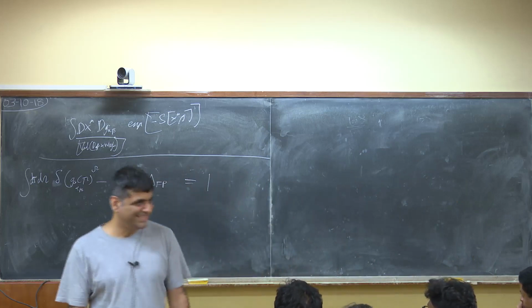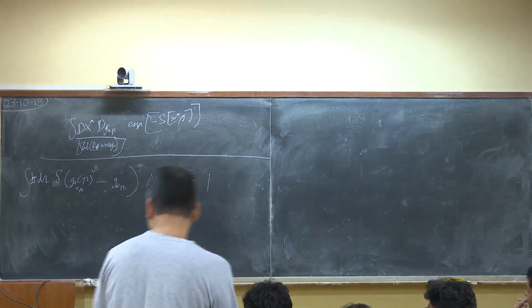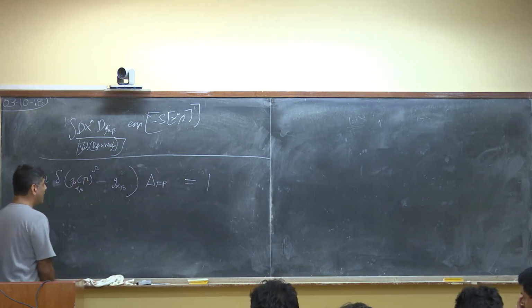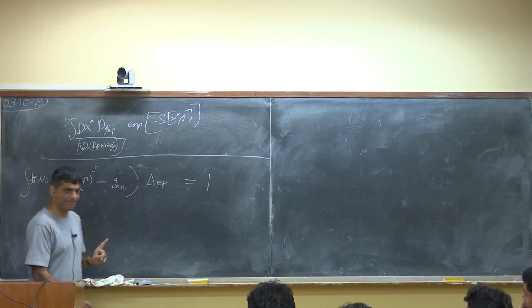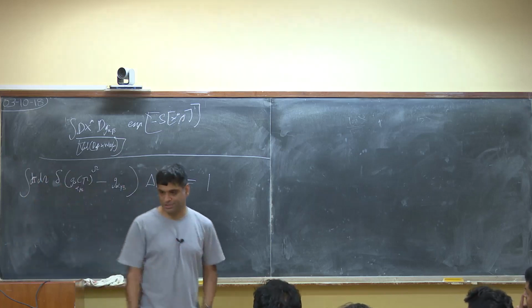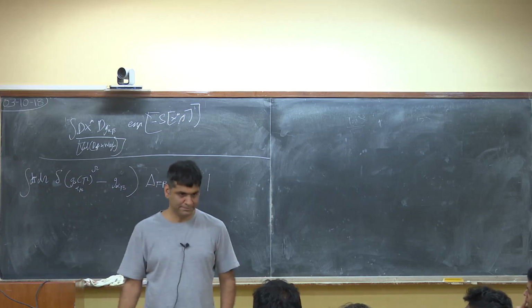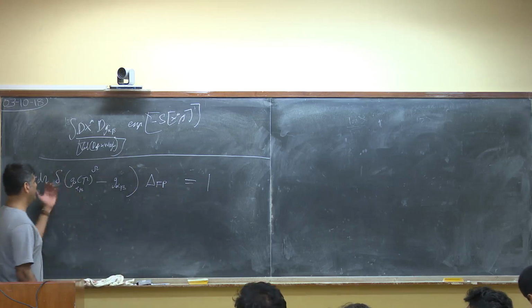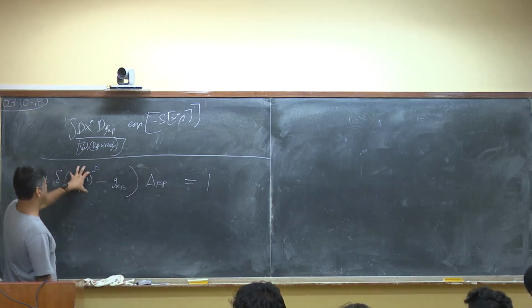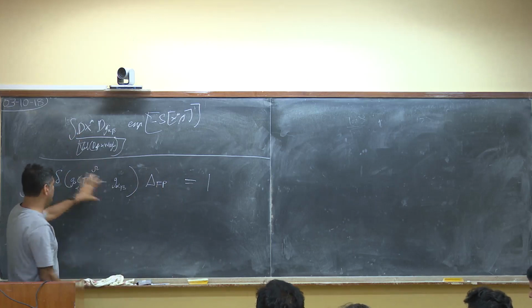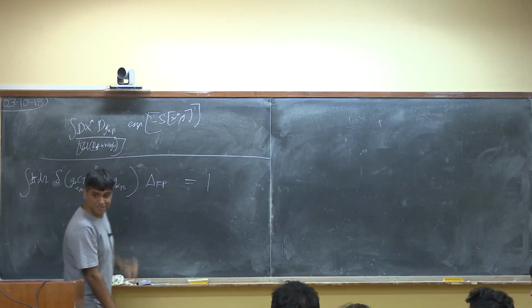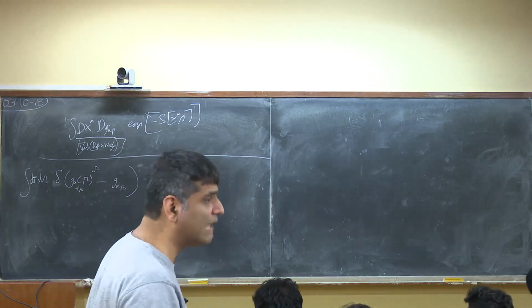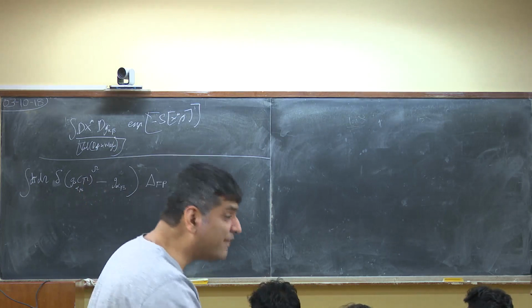What is the function? That delta FP. That's the next question. So now what does this delta FP depend on? I want to argue that two g's that are related by gauge transformations have the same delta FP. So there's g0 which is put in here. That is integrated, and naively it's a function of g αβ. But now I want to argue that this function of g αβ is a gauge invariant function of g αβ.